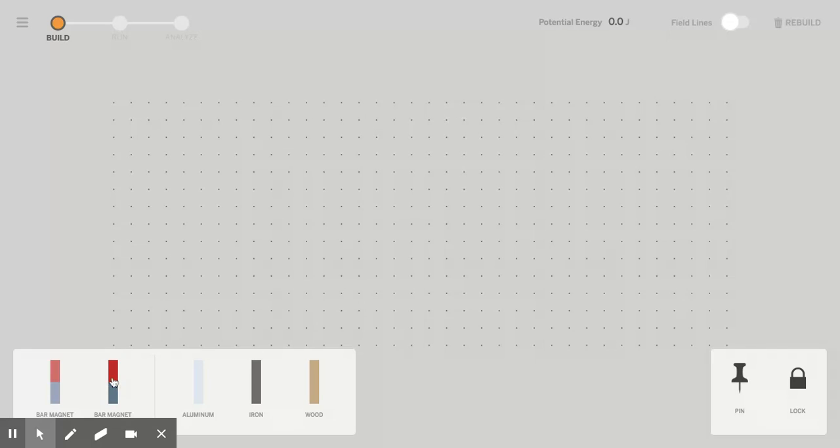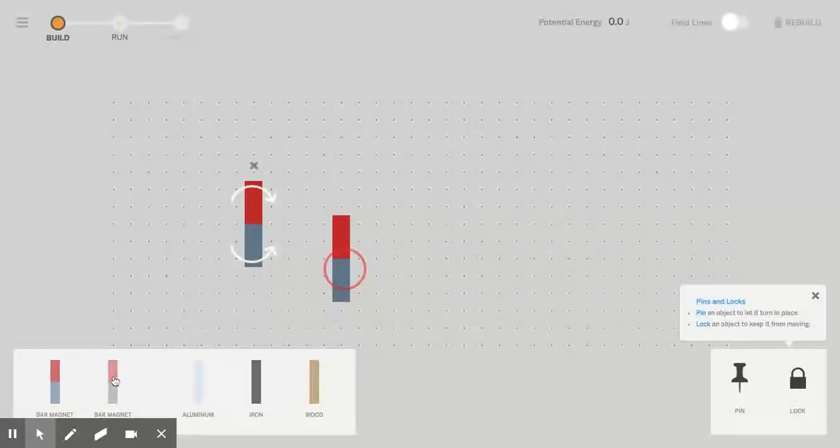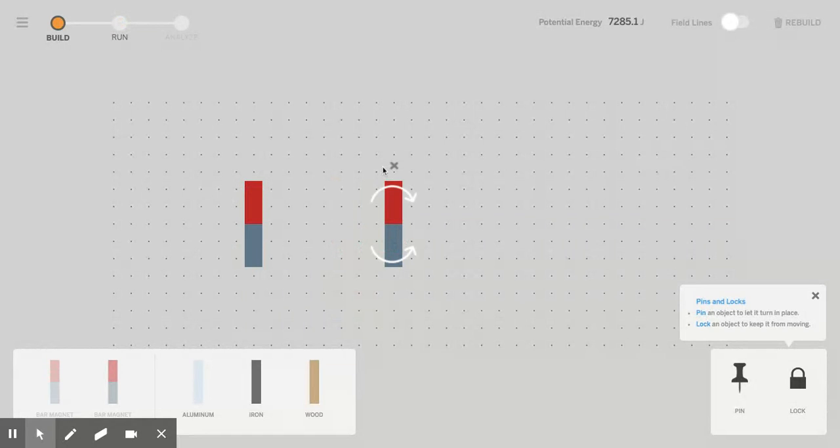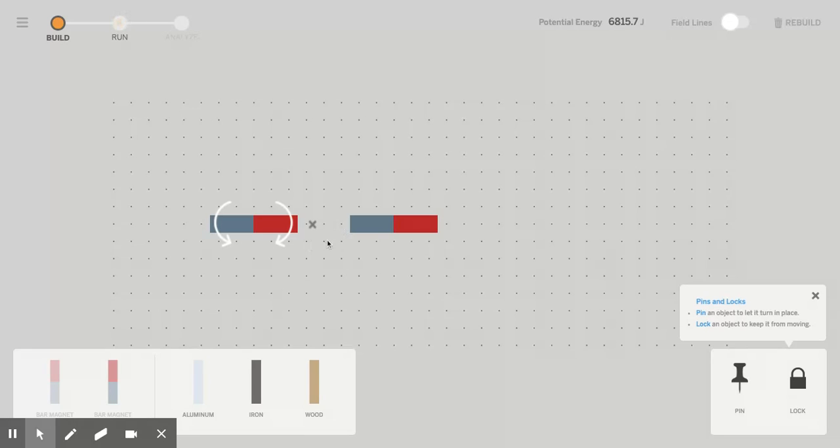So let's start off with two bar magnets, and I'm going to work with the two strong ones. You're going to notice immediately that the potential energy changes. We're not going to pay attention to this quite yet. I want to first rotate them into position. I've got one bar magnet with the blue side south and the red side north, with the north side facing to the right, and another bar magnet. We're going to put them both with the north sides facing to the right. This is a little annoying sometimes to rotate. There we go. And they are three dots apart, so 3 centimeters apart.